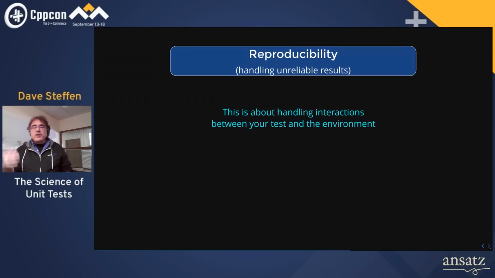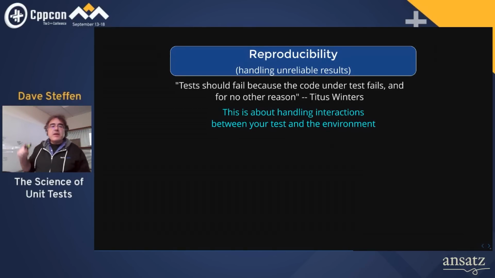Well, in that case, what you have to do, this gets back to what we just talked about. The correct definition of your answer isn't a given sequence of numbers because you can't rely on that. Your unit test has to do the statistics to make sure your random numbers are right. But that's kind of a separate case. What I want to talk about here is interference from the environment, okay?